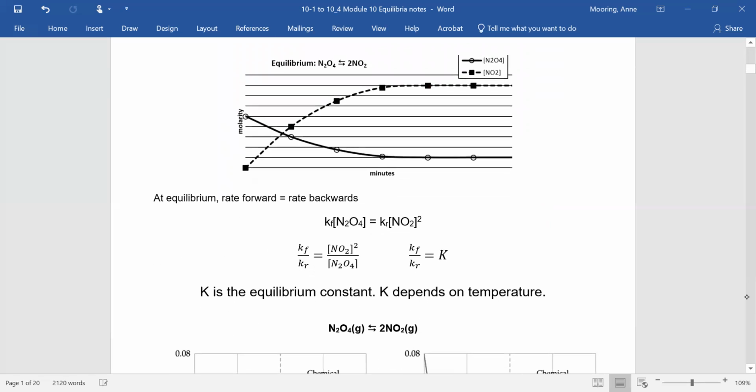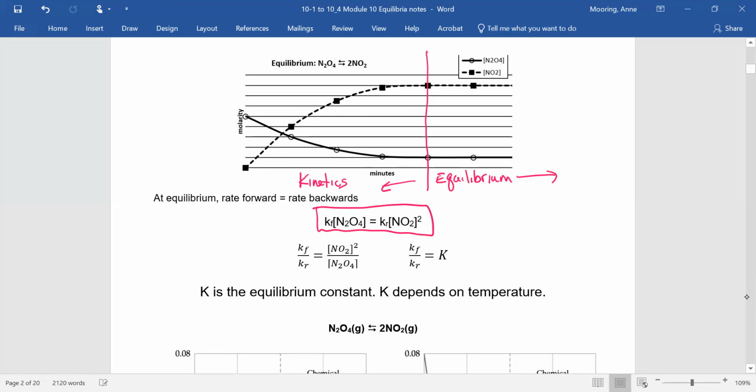We're going to look at the graph in a little more depth. We said at equilibrium, rate forward equals rate backwards. And let's mark equilibrium again just so we know where that is. Everything on the right-hand side, once our concentrations are constant, is equilibrium. Everything on the other side is kinetics. So we've said that Kf [NO2] squared and Kr [N2O4], rate forward and rate backwards, are equal. Therefore, this equality holds true.